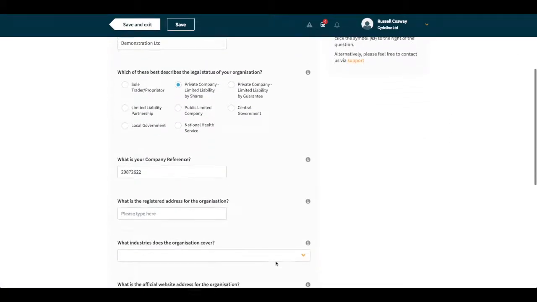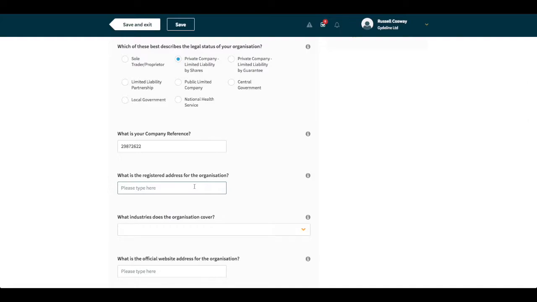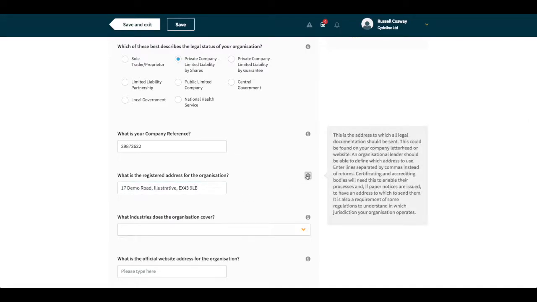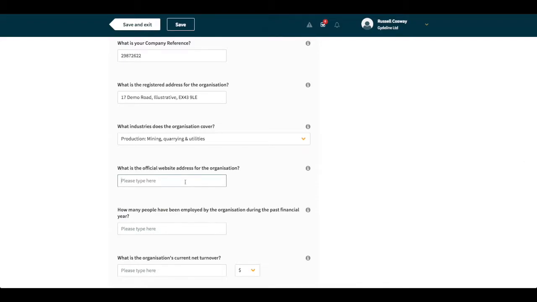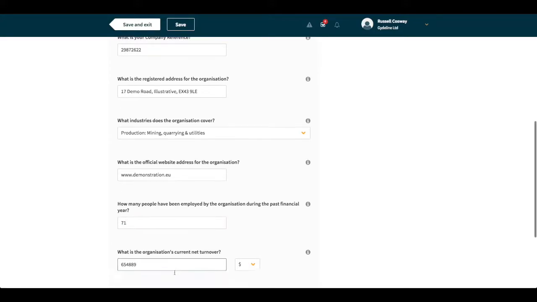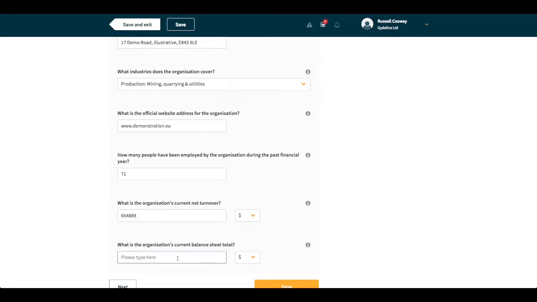You'll notice that there's an eye next to each question. If you click on the eye, you will be shown a brief insight into how to answer the questions. Here you'll find out information on why the system is requesting the data, so you can be confident that there is a purpose to providing an answer. At the bottom, there is a Next button. If we click this, it takes you to the next portfolio of questions in the assessment.